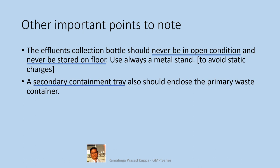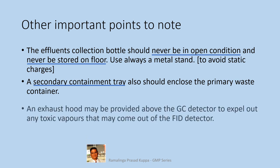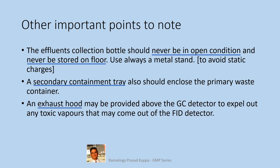A secondary containment tray also should enclose the primary waste container. This is required to collect any accidental overflow from the primary waste container. An exhaust hood may be provided above the GC detector to expel out any toxic vapors that may come out of the FID detector. The hood should be placed appropriately so that it will not contaminate the detector by any extraneous contamination and does its job of expelling the vapors.